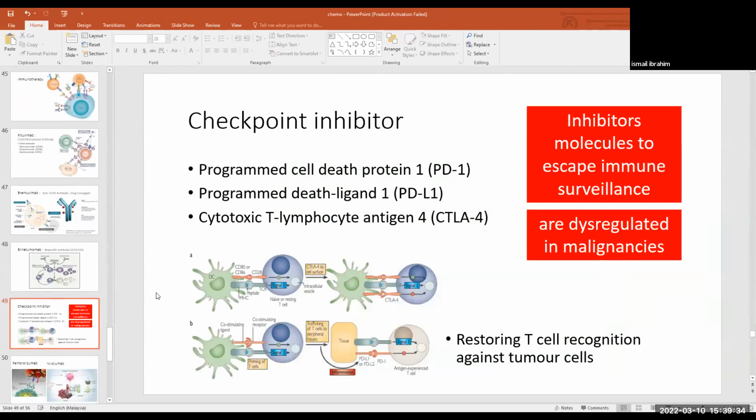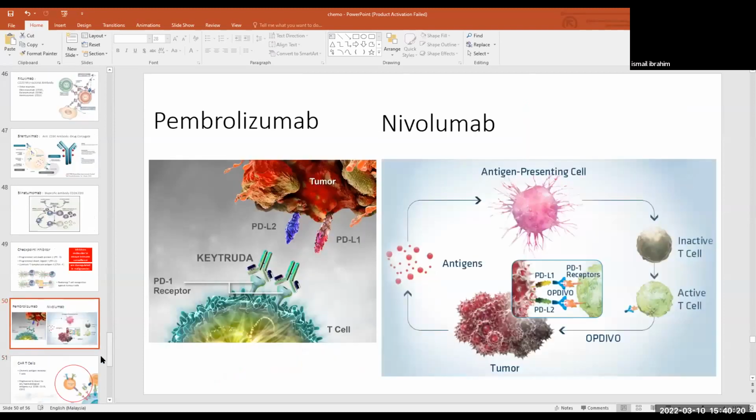So checkpoint inhibitor. We know that the way cancer cells survive is by producing a receptor called PDL1 that prevents the cell from being killed by the normal cells that usually find any abnormal cells and kill them. That would be your natural killer cell or dendritic cell. What this treatment does is block that particular receptor, and that opens up an opportunity for your own body to kill off the cells themselves. The two popular drugs that we tend to use are nivolumab, the first one that we used for melanoma, and pembrolizumab, which is now expanding very rapidly, that we can use on different kinds of cancer.